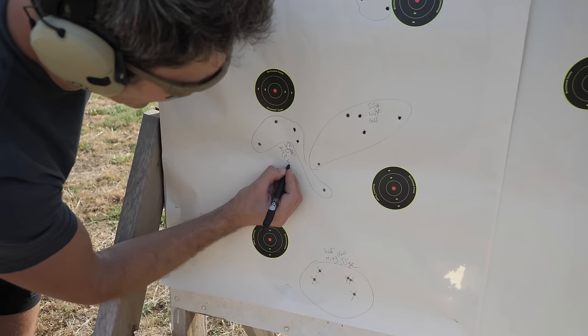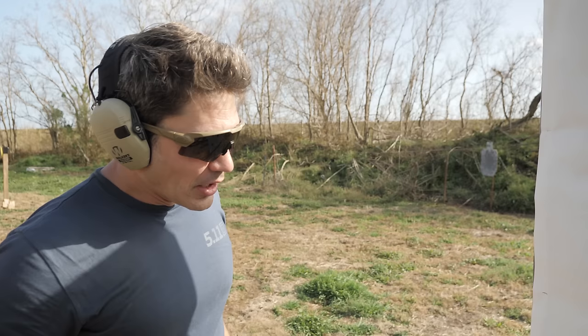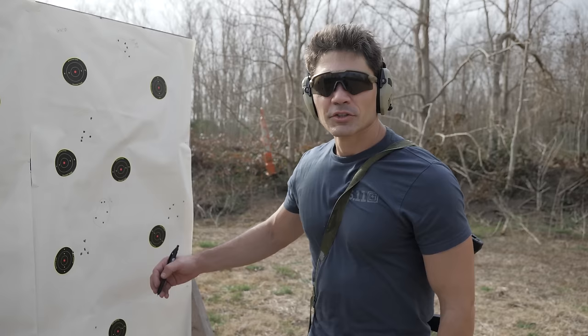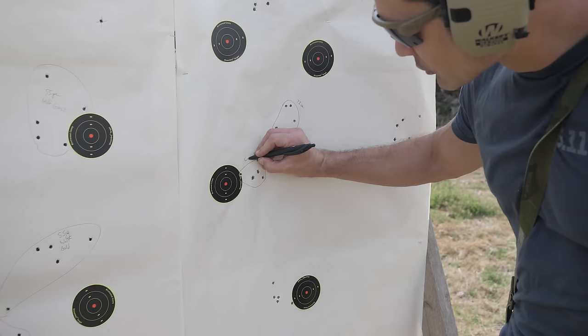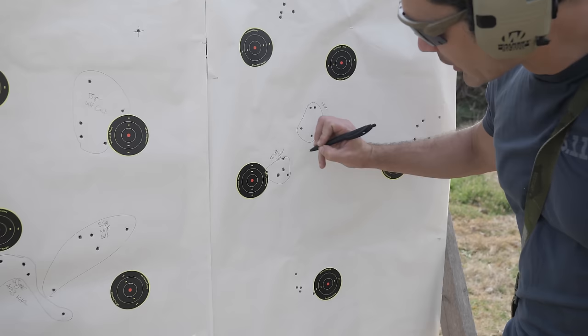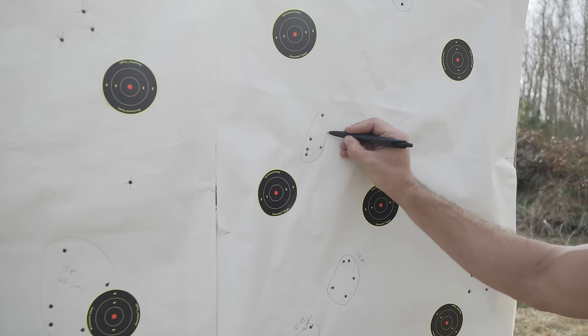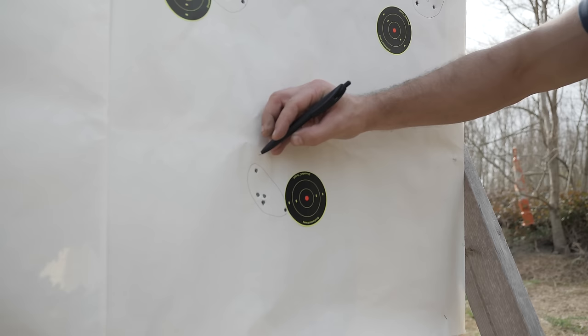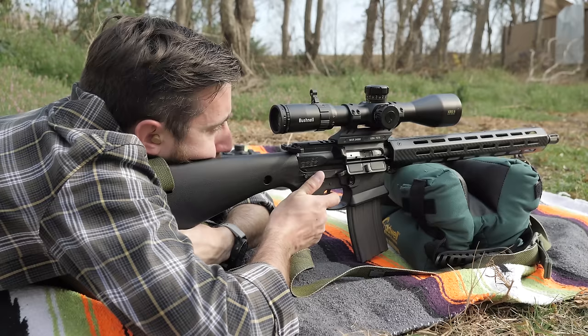I was actually disheartened because I really like this rifle — it's really only one grain weight that's problematic. The SS-109 62-grain was actually one of the stronger groups of the day. The 77-grain was not bad. Ryan's 50-grain groups were also solid — again, cheap bulk-pack American Eagle Varmint. Stranger still was that some of our better groups with the CDR were with that same Wolf Gold ammo. All said and done with ammo it likes, even the cheap stuff, it has sub-two-MOA accuracy, which is fantastic for a fighting AR-15.